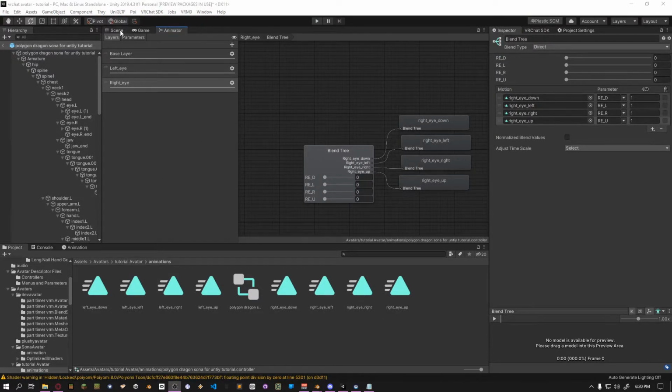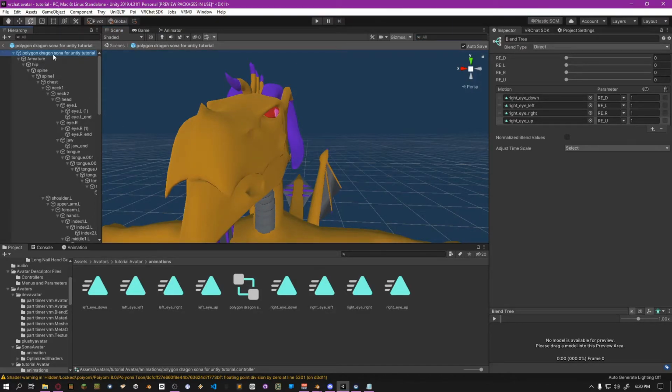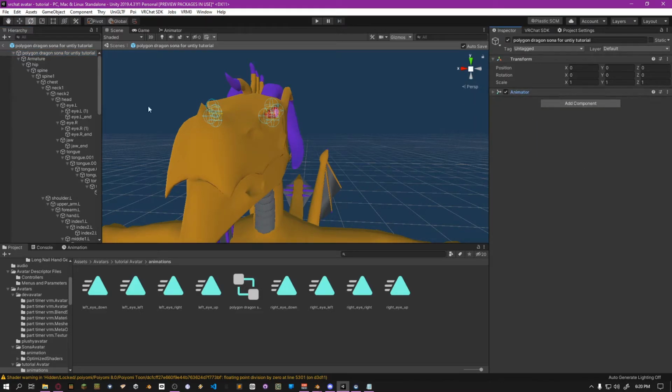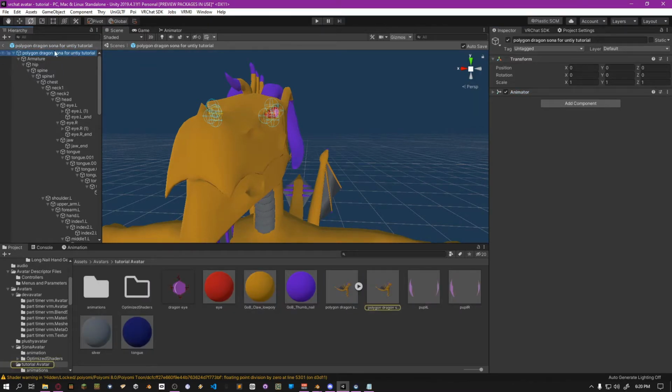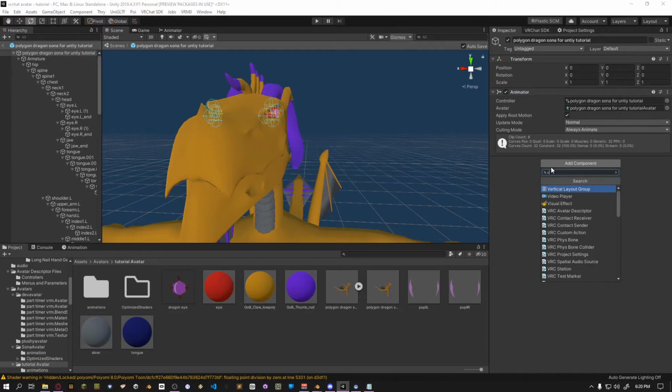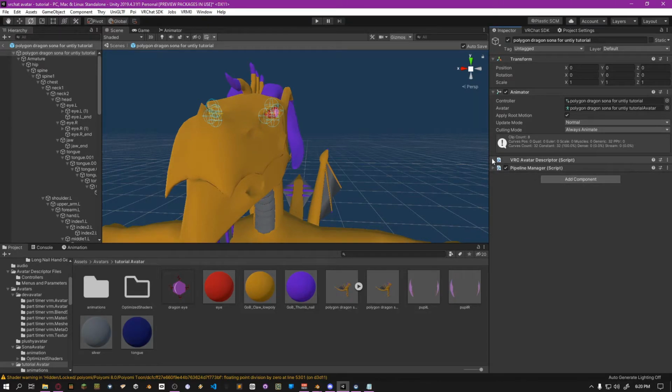For this next step, we're going to fine tune our animations a little bit. So on culling mode, we're going to do always animate. We're going to make sure that our avatar as a whole has one very specific thing that all VRChat avatars need. We're going to type in VRC, and we're going to do avatar descriptor.